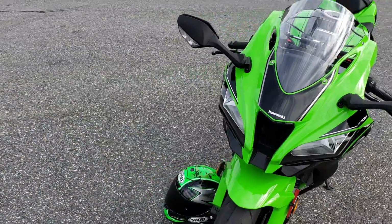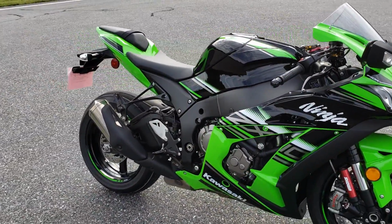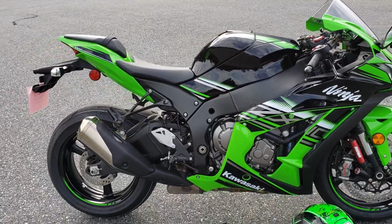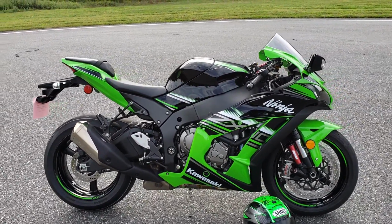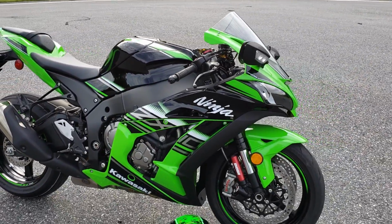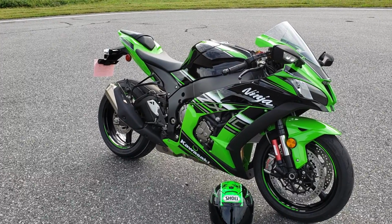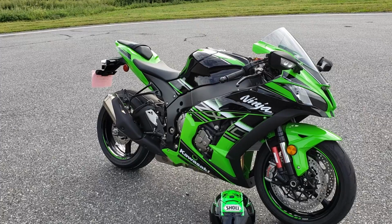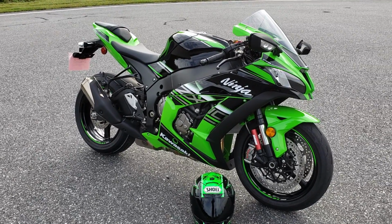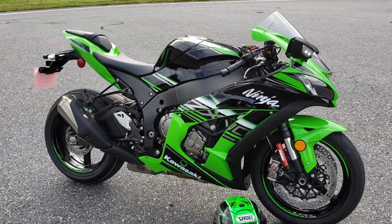But yeah, basically I'm going to be doing a rundown. I did some Dragy pulls yesterday, which is a GPS-based unit, and the bike is pretty awful slow. Like, it's disgusting. The fact that Kawasaki would ship a bike this slow and call it fast, pretty crazy. But it took about 16.5 seconds or so to get from 60 to 170 miles an hour, and that was even a struggle. 60 to 130 was 5.4. I have the numbers. I'll post them up in the video when I actually make it.